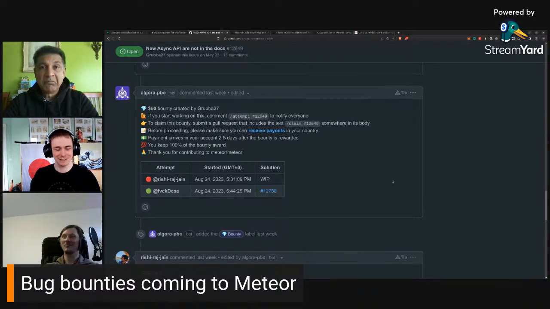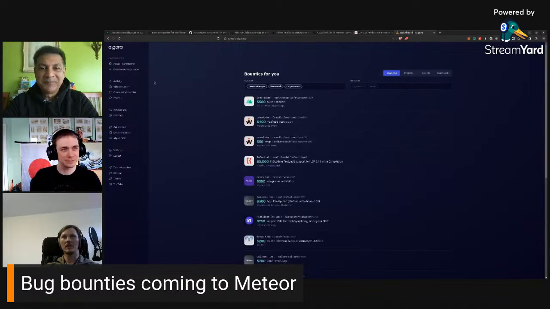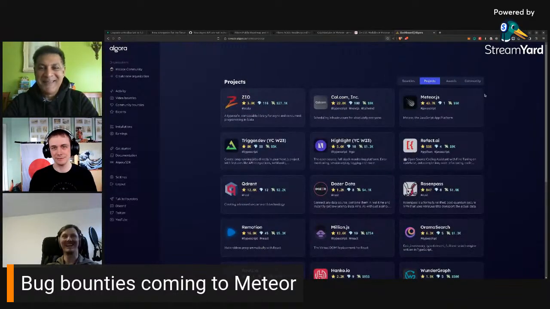Which is actually pretty great. Wow. Even if they just have one bounty open. So at least in my list, when you click on projects, there's this highlighted bounties section on the side, on the left side. Yeah, there. Then MeteorJS is just in the top 3. So that's an awesome advertisement already.